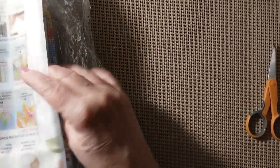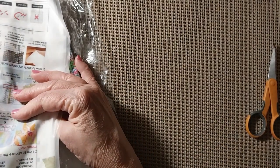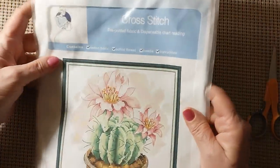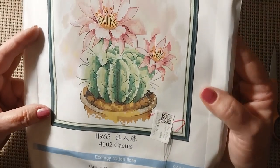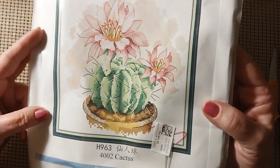Let me see how much this one was, and then I can put these others aside. It was $3.99, and it's a Joy Sunday wannabe. It has all the Joy Sunday earmarks. It is pre-stamped, and it's called Cactus. And actually, on the site, it was called Prickly Pear.